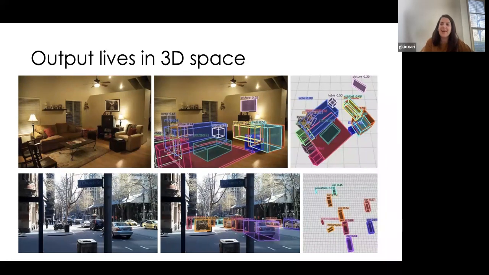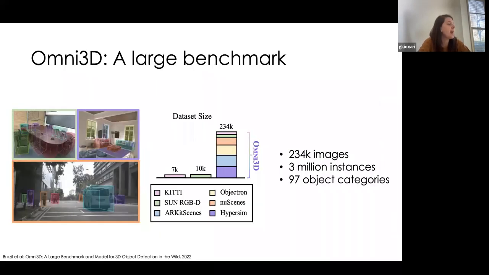And of course, to do that, we need a data set. Data sets are important, I'm sure you know, and large diverse data sets are important. Some of the most successful use cases in computer vision have been driven by the presence of large data sets. And for 3D recognition, unfortunately, there wasn't one. And so we had to come up with a data set that would be really good for this problem. My co-authors and I, and this is work done by my postdoc at Meta, Garrick, had this idea of bringing together all the existing 3D data sets.